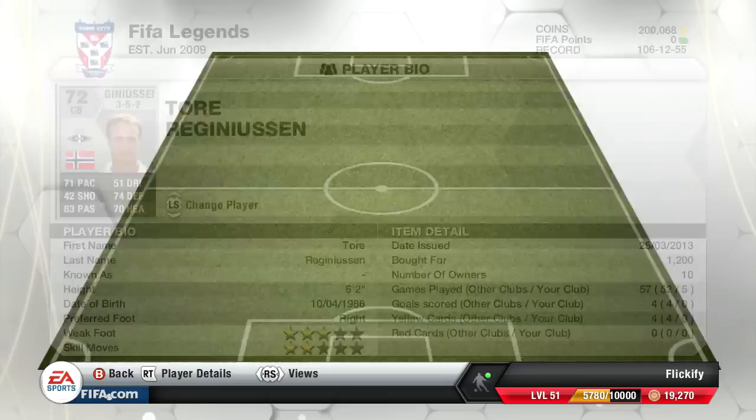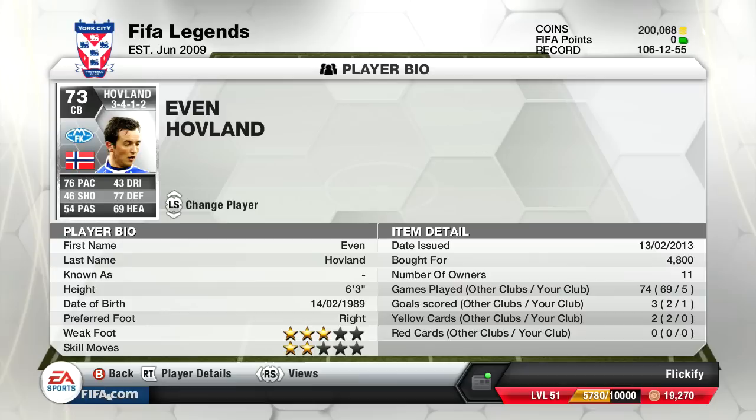And to his right, we're going to have our third center back. His name's Hovland, and this guy's a great center back as well. Probably the best center back you can get in the Eredivisie. Debatable with him and the one in the center. But 76 pace on him, so he's the fastest of the three. 77 defending, which is nice. His heading isn't the highest, but he is 6'3", so he can get to those headers. And he's honestly just probably one of my favorite silver center backs to use, to be honest.